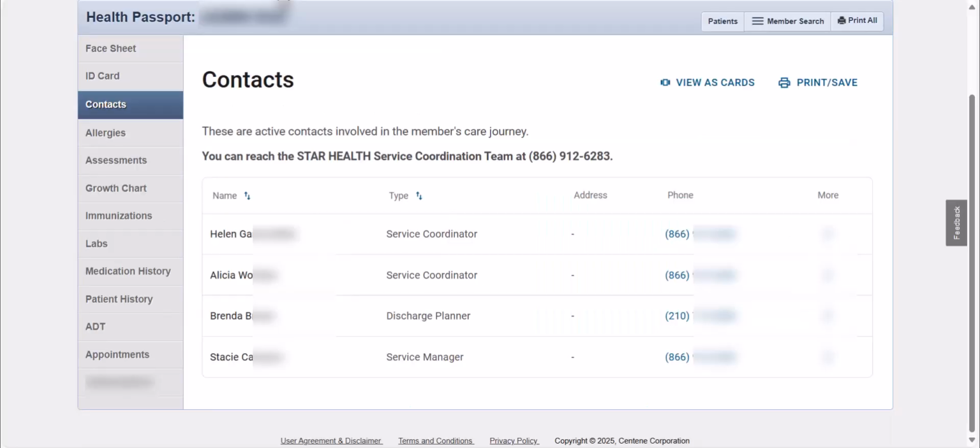The Contacts module conveniently lists the foster child's PCP, medical consenter or consenters, caregiver, caseworker, and service coordinator in one place. Keep in mind that a listed caregiver is not always a medical consenter. A contact listed as a medical consenter can make medical decisions and therefore may appear twice on this list, once as a caregiver and once as a medical consenter. Refer to the list to ensure the appropriate individual to call concerning the member's care.